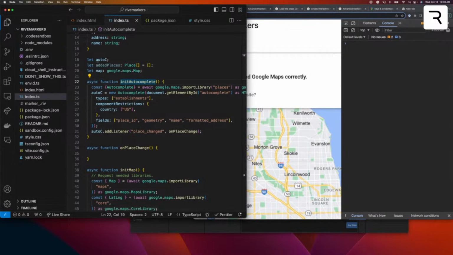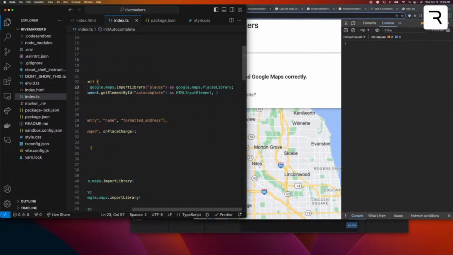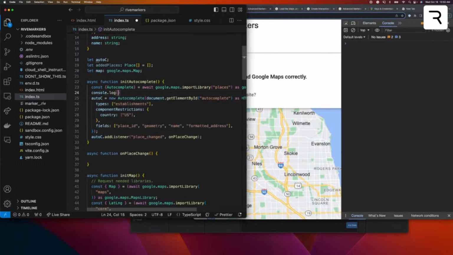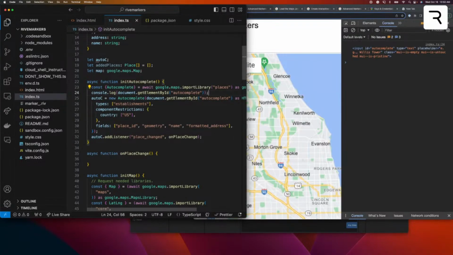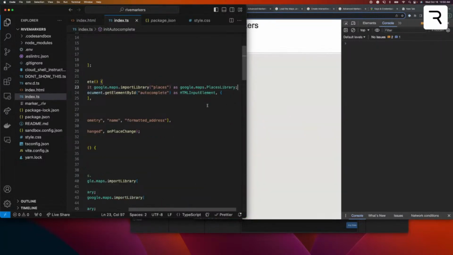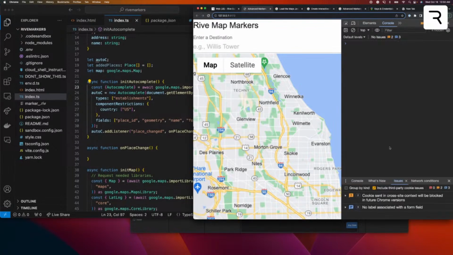I will try to figure this out more. All right, so I'm passing it. Let me make sure that it recognizes the input element. Okay, so it recognizes the input element.